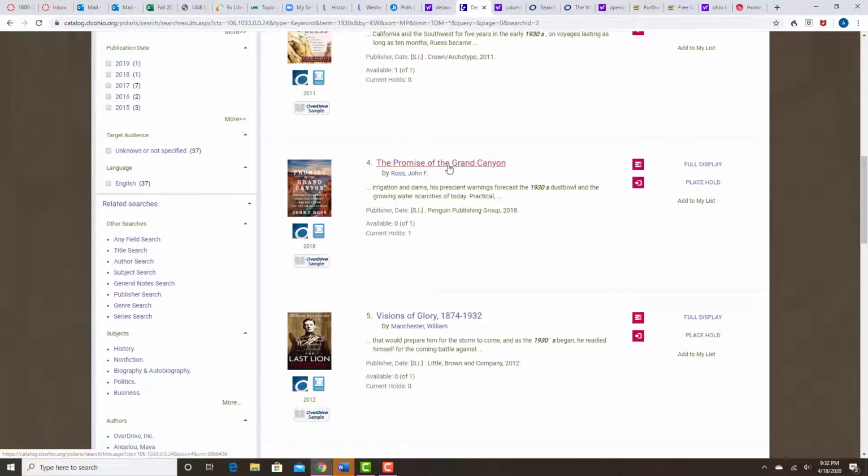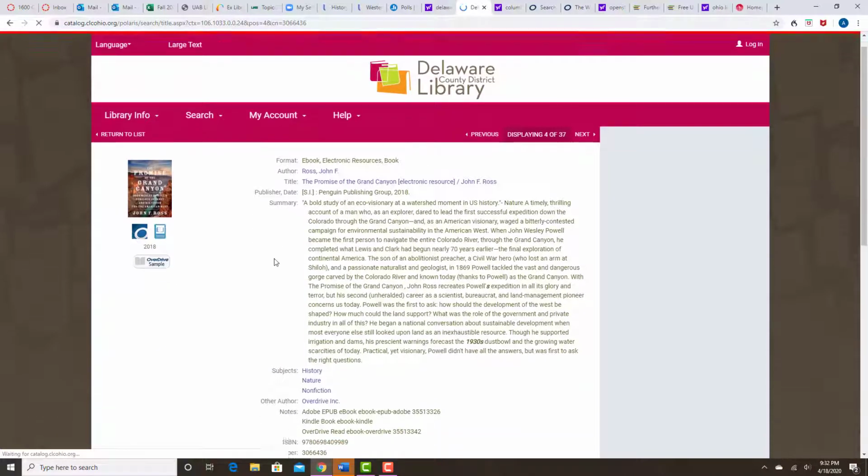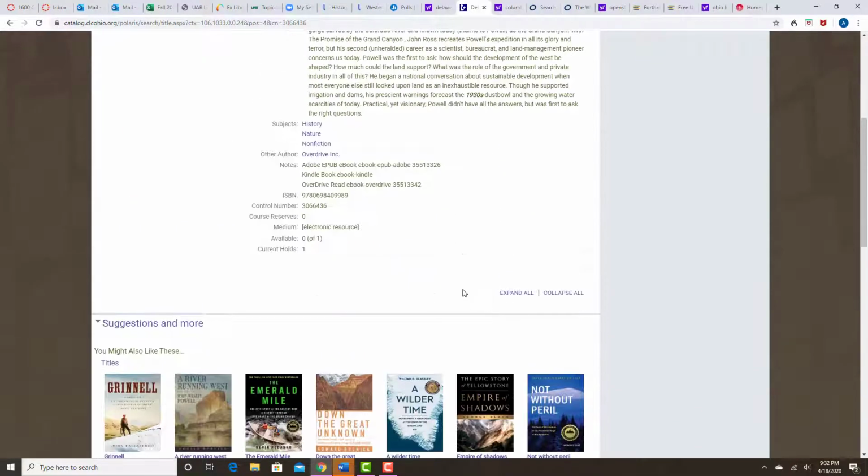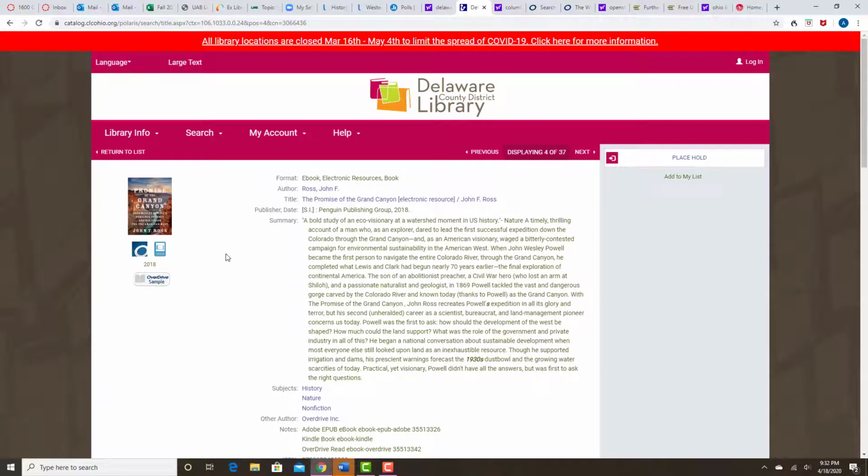This one would work great for the 1930s and the Dust Bowl if you want to use this one from the Delaware County Library. If it's not available, which this one is available through OneDrive, which is slightly different, then you might be able to place it on hold. You probably will need to have a book that's available immediately because of when this project is due. But you can play around with it until you find a book that interests you. I want to make sure that you're actually reading something that interests you.